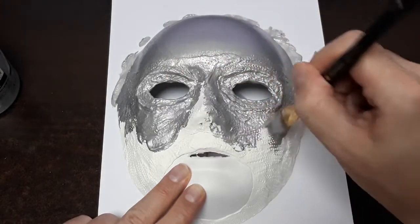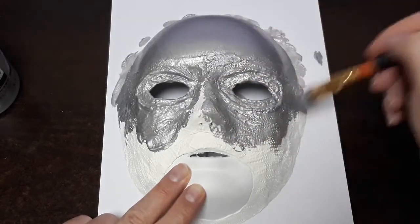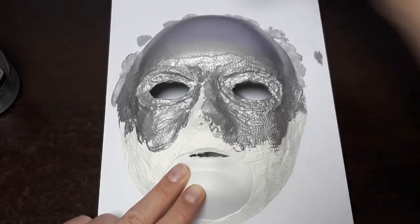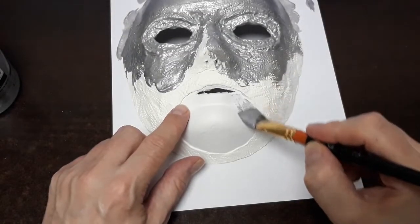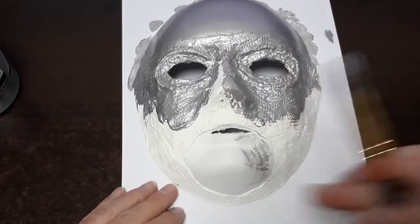Just move it around. Coat the whole entire mask with silver. Don't be afraid to put it on there and coat away. Nice, smooth finish. Get down to the chin. Do that also. Keep smoothing that paint down. So we want to have a nice smooth forehead and a nice smooth chin.